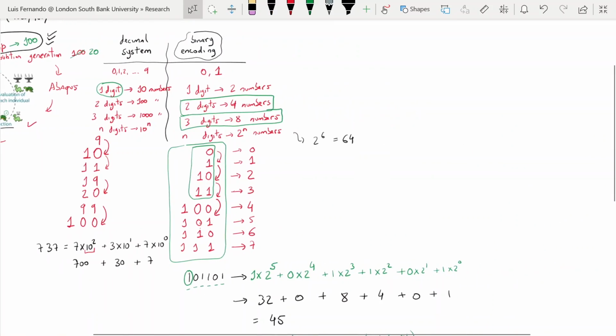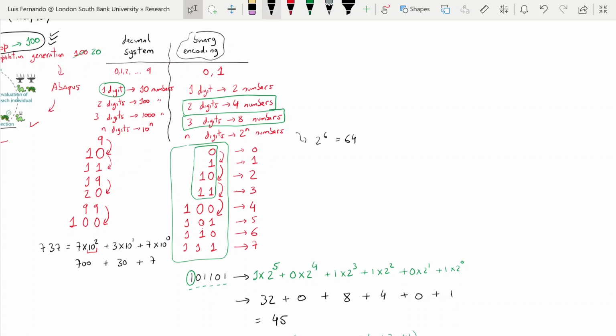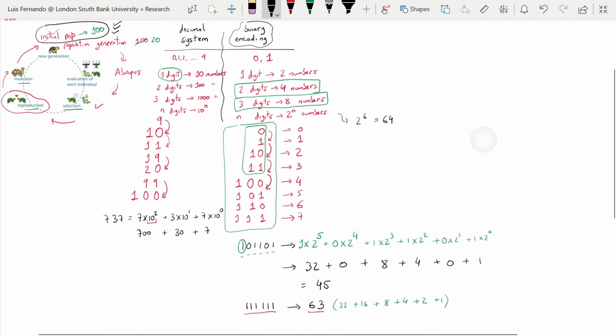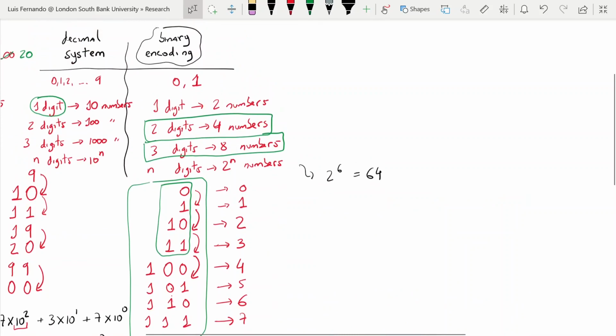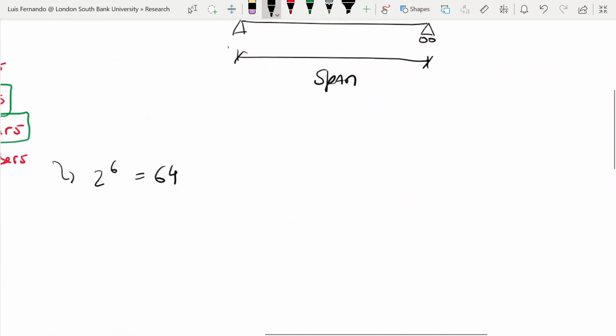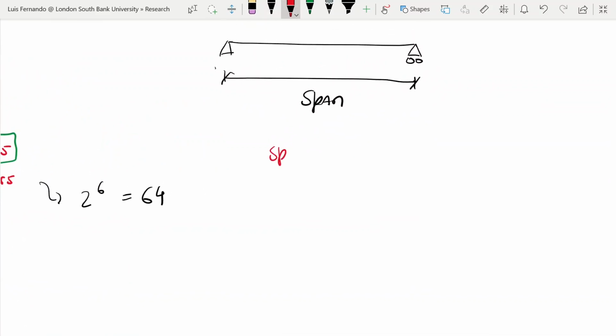Now, one final thing is, how do we deal with variables that have a different starting point than 0 and a different ending point than, let's say in this case, 64 or 32 or 16. So let's say, for example, we want to study different spans of beams. And let's say we want the span to be between two numbers. Let's say between 1,000 millimeters and 10,000. Actually, let me give a more random number, maybe 12,000. So we want to study different beams, and they have different spans of 1,000 and 12,000. And we want to study all the spans in between.